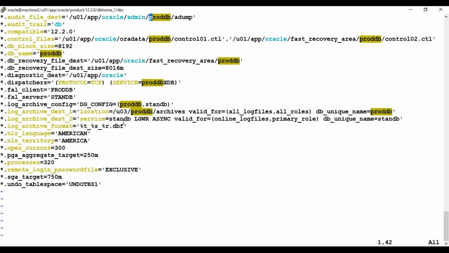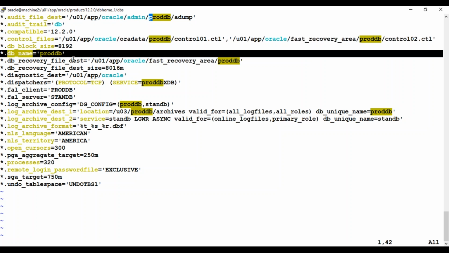Now wherever you see ProdDB, you just need to replace with StanDB, but not everywhere. So only in other places. So you should not change the name in this particular thing, like DB name. So rest except that parameter you can change in other places. So better to be on safe side, I am doing it manually because we have only less number of parameters.